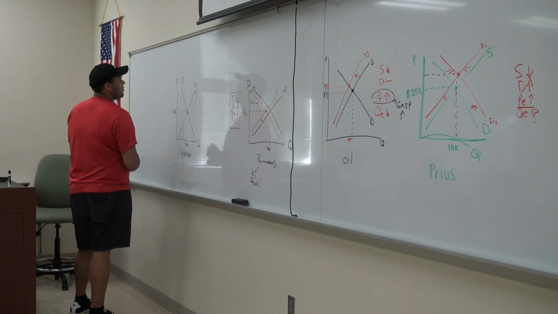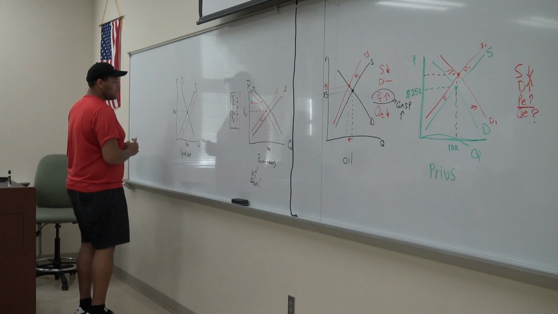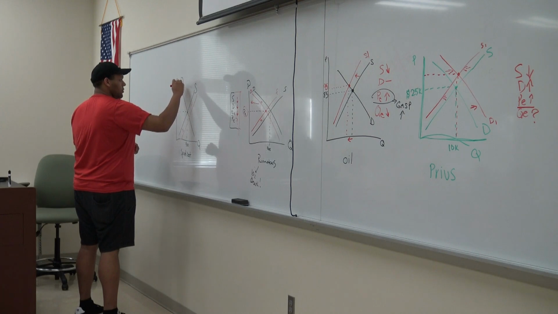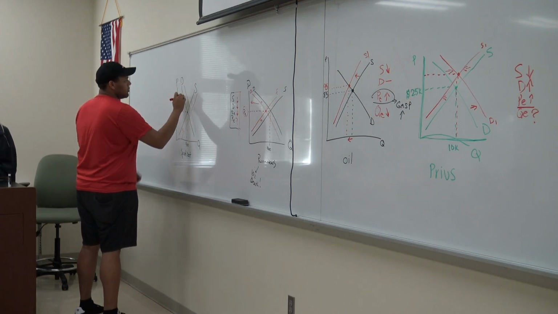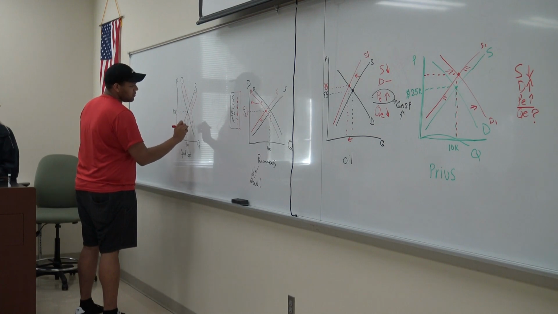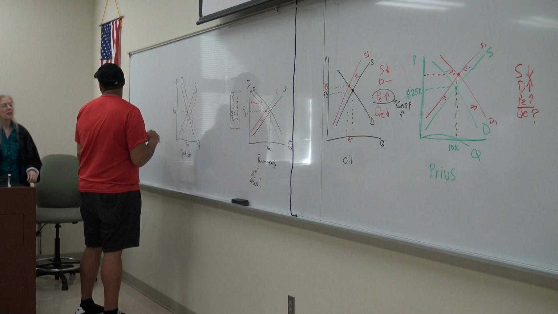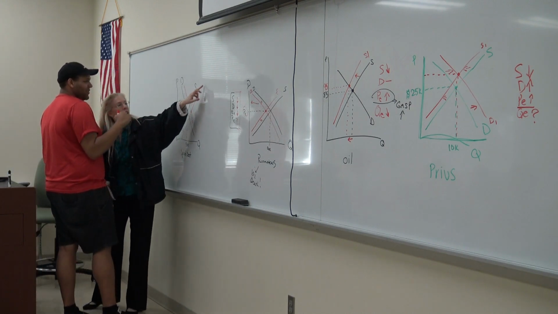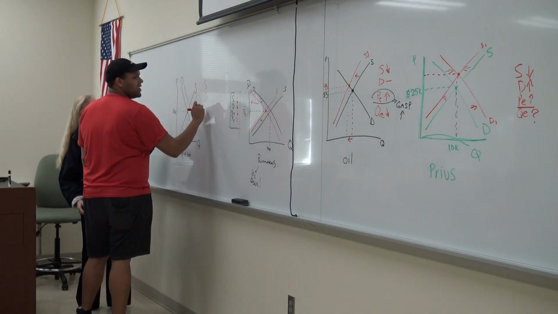And what's going to happen with demand? Will it increase as well? And why is that? Because of the new, more ways to get onto the water. Yeah, easier access to water might encourage those people on the fence about buying a boat to go ahead and make that move. So yes, demand would most likely increase as well. All right, so we've got them both shifting right. Everyone agree? All right, so you just put over here S, D, P_E, Q_E. So you got supply going right, you got demand going right, perfect.